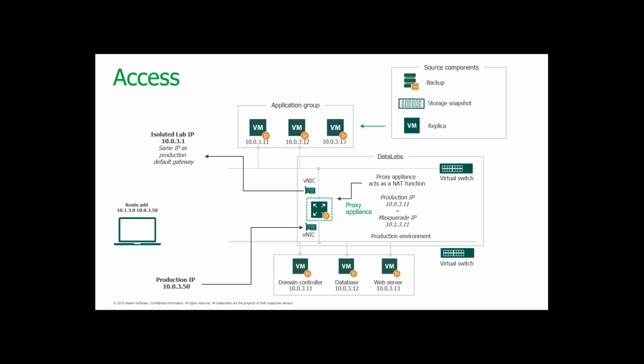Also, I have to say that the backup application will have automatic access into that data lab. So if you're logged into the Veeam server where you have the Veeam backup application, from this machine you can easily get into the data lab if you want to. But if you have a separate workstation, all you need to do is just route that. That's the networking piece. That's the network you want to get access to. The masquerade IP address, look at that. And then you need to add the proxy appliance as a gateway. That's really nice. After that, using these masquerade IP addresses, you'll be automatically able to SSH or RDP inside of those virtual machines easily.